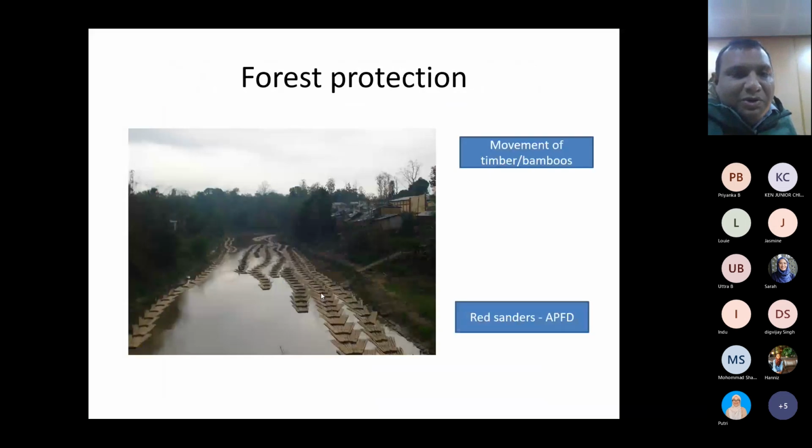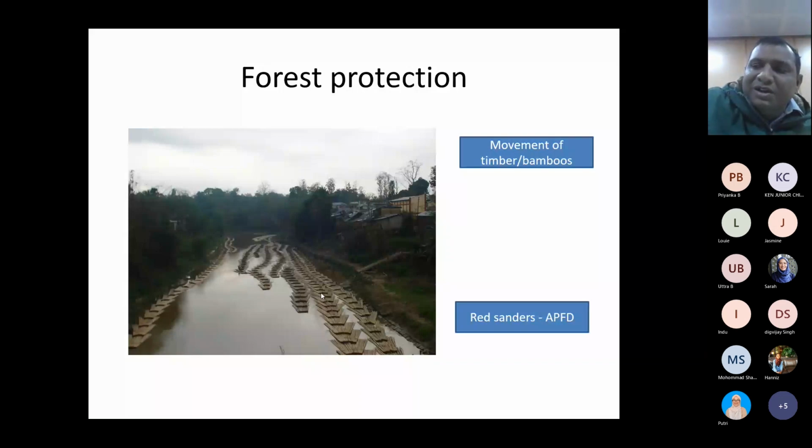So again, this is important. This picture is from India. What you're seeing is bamboo being cut and then taken to different places. Normally, not only bamboo, sometimes timber too; in the earlier days, one of the means of transportation was water also. So in such a condition, there are chances that illegal movements may happen.